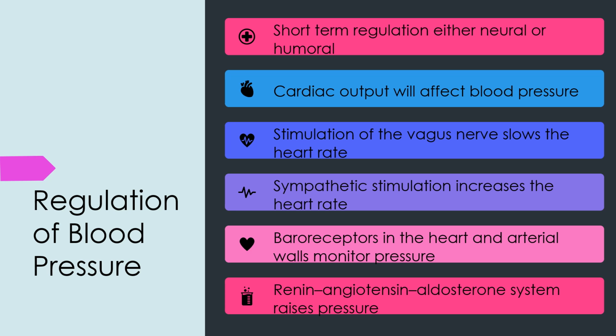Regulation of blood pressure is very complex. There are a lot of things that regulate blood pressure. First, we have short-term regulation, which usually involves nerves and humoral, meaning body fluids. For nerves, our blood pressure is affected by our sympathetic and parasympathetic nervous systems. That same thing that's going to make the heart beat faster and stronger, or slower and not as strong. Remember the fight or flight we just talked about in the pulse. Okay, the pulse and the blood pressure are affected the exact same way.